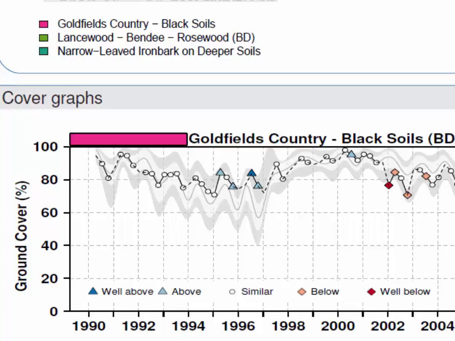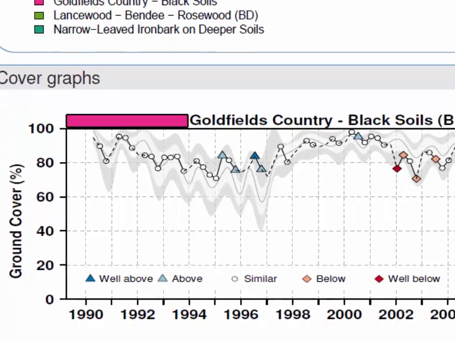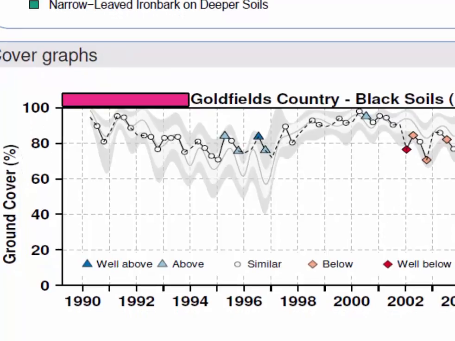Looking more closely at the graph for Goldfields country now, on the horizontal axis runs time from 1990 to the present, and on the vertical axis is ground cover from 0 to 100%. The main line running through the graph, this one marked by the symbols, shows us average cover in our land type within the paddock. So here in summer 1995, for example, the line sits at about 70%. This means that in summer 1995, the average cover in the Goldfields country of Roger's paddock was about 70%, whereas in autumn 2000, it was much higher, about 98%.